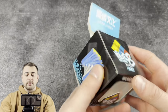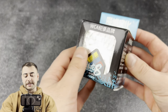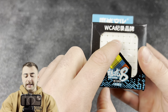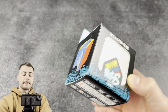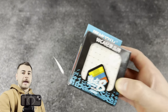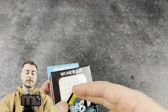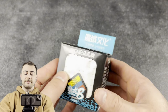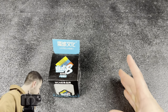So the first one, the box a little bit torn up, but you guys probably saw this a little bit when I just had it open here. But I think this is the, yeah, this is the 8x8 Maylong. So you guys already know I already have an 8x8, but I wanted to get a Maylong one because I really wanted to have stickerless all the way from 2x2 through 10x10. So a little hint at what's coming to be in this package, but this is the 8x8, which I kind of got to show you guys this.